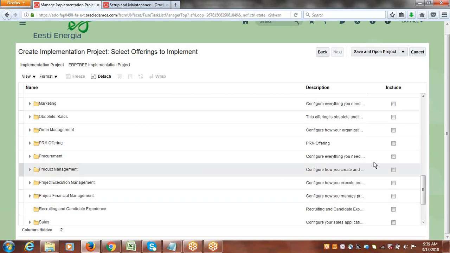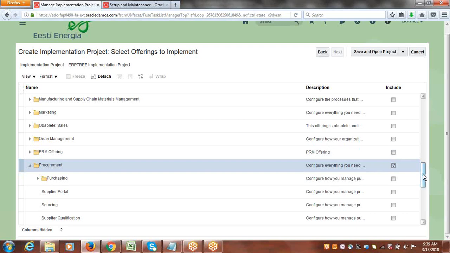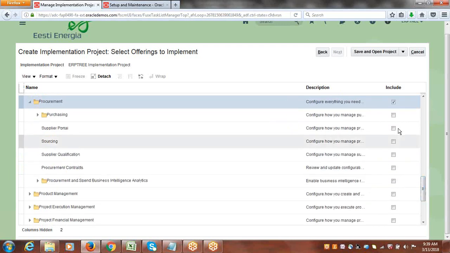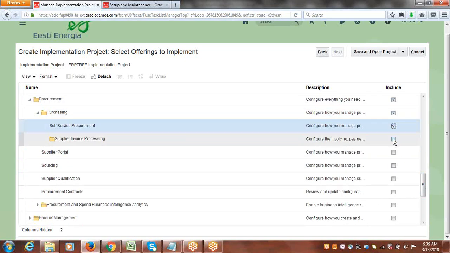Here we have a procurement offering. Enable the procurement offering. Within the procurement, what are the options we have? Nothing but modules we have. System will list them out and you can select from those modules which we are going to implement for the client. In procurement, say purchasing we are going to implement, and self-service procurement, separate module. Okay, supplier invoice processing not required, since we have integration, they are giving it here, that's all.